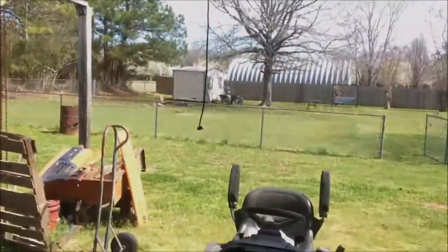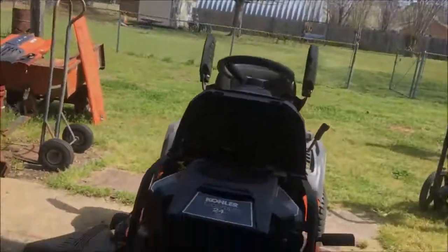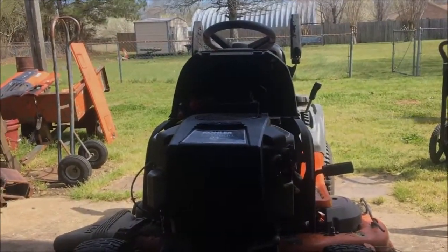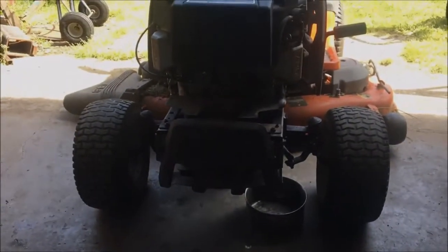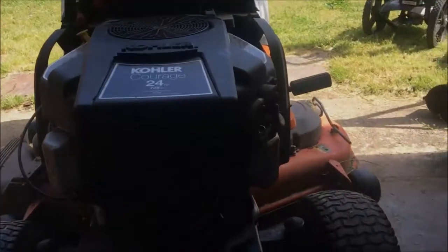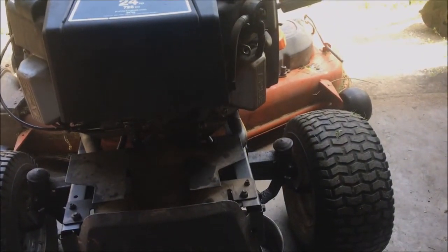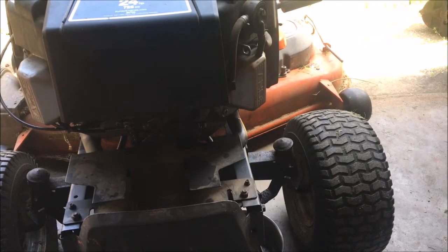So these valve covers don't have gaskets. It's RTV silicone. I really can't see nothing, which is not what I was hoping for. There we go. So I'm gonna try to change those valve cover gaskets today. On this lawnmower here, it's equipped with a Kohler engine, a 24 horsepower Kohler engine.